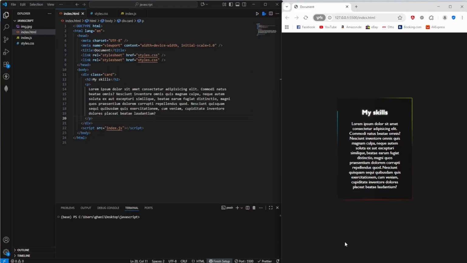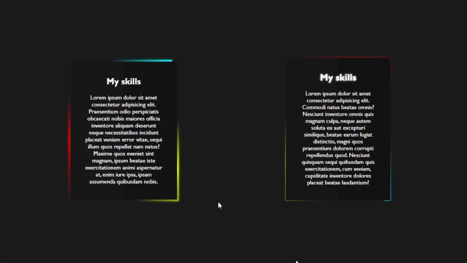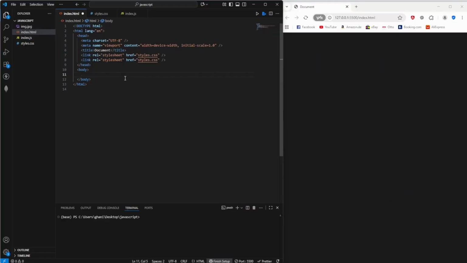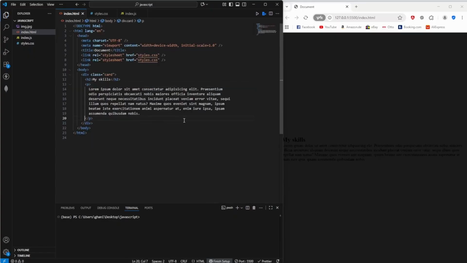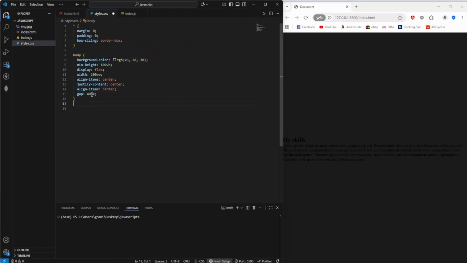Today, I show you how to create those cards with HTML and CSS. First of all, we create a div with the class card, and inside of this card, we'll have an h2 that, for example, says my skills. And we'll also add a paragraph that has 50 words, for example, and we'll just use some placeholder words. So now let's go inside of CSS and start to target our card by using the .card notation.